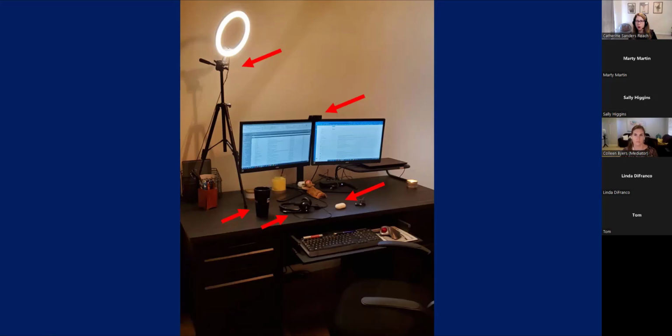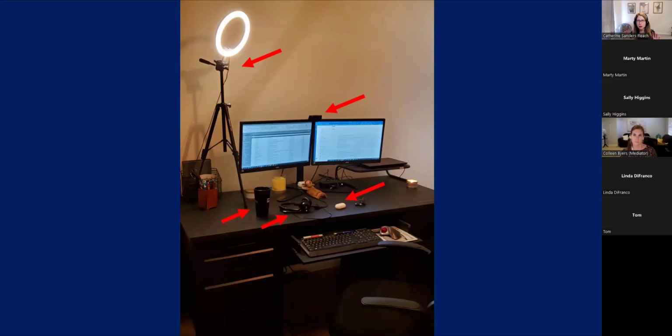Lighting is really important. In this particular office, I have a window to my right, and so I have the blinds drawn. I have blackout shades that I got at Home Depot for $12 or something. So again, not a lot of money to be able to do this. I have an overhead light, and then I have this ring light, and that way I get as much full face lighting as humanly possible.